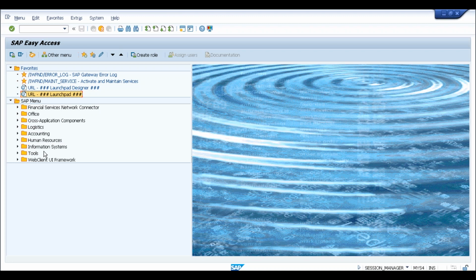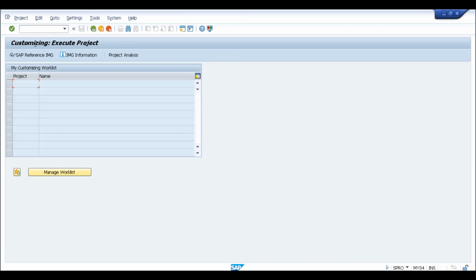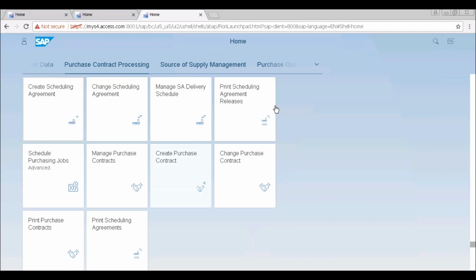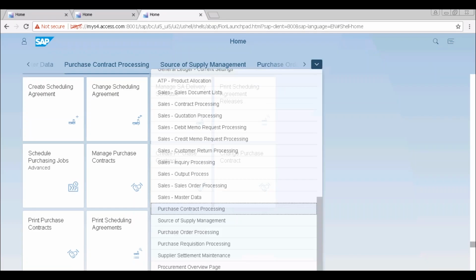That is only available on Fiori apps. Okay. From the SPRO point of view, if there is new configuration required, that will definitely come in traditional GUI, right? Because SPRO screens are still available in traditional GUI, and whatever new things will come, they will be included in SPRO definitely. So for example, let me show you which app I'm talking about and how I can divide my suppliers into different categories.